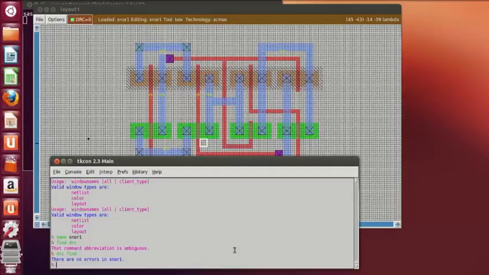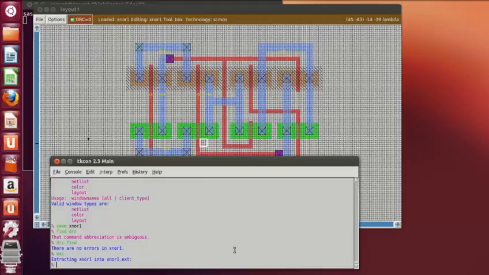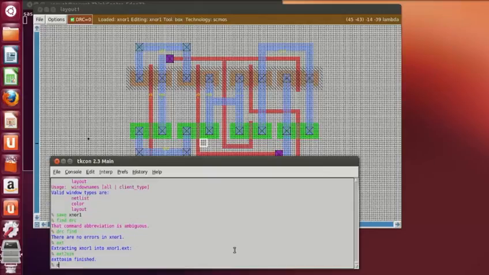So there are no errors. Then extract. So XNOR1.ext generated. Then extract to sim and extract to spice, which is not needed much.